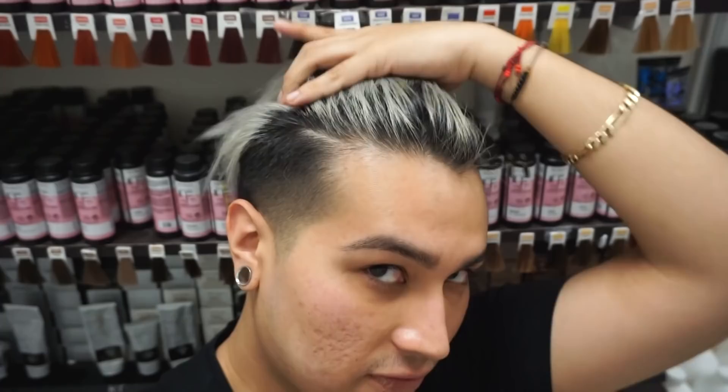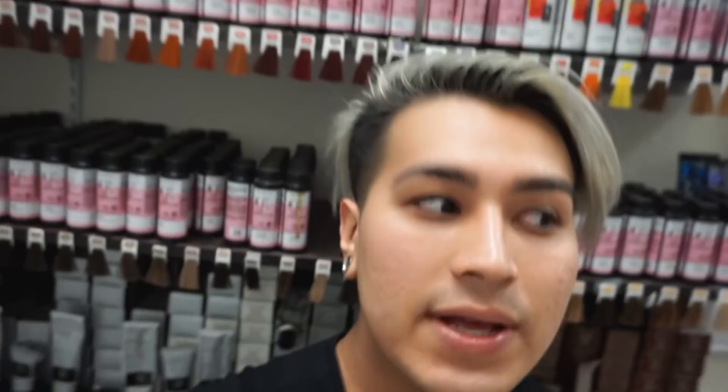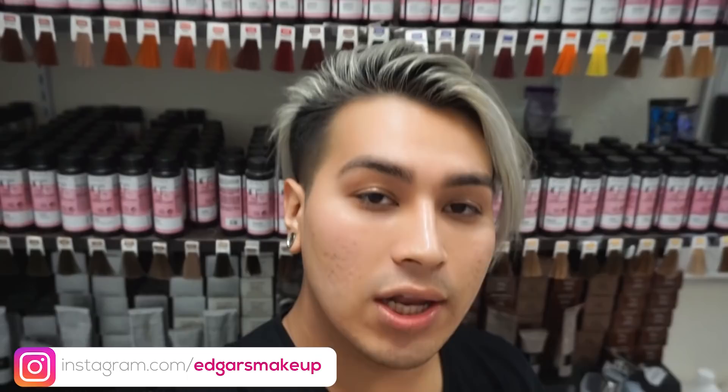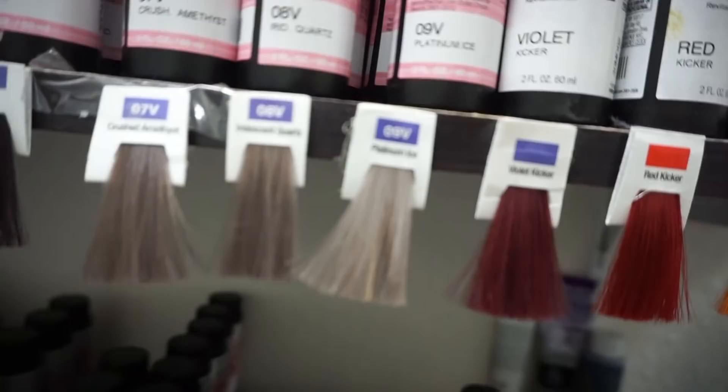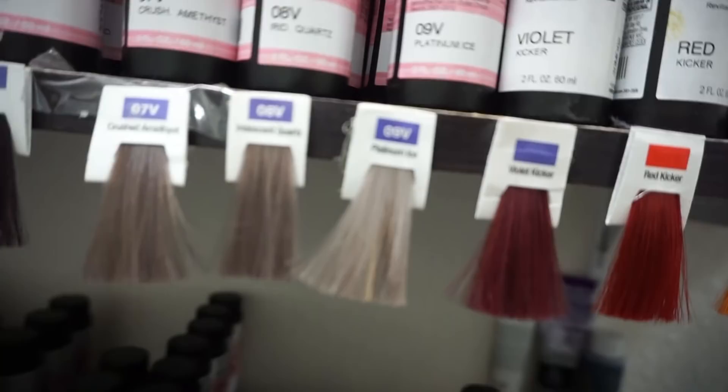Usually the color I aim for is a silvery icy platinum — it depends on my mood. I used to get my hair more ashy. You know how people say purple shampoo to maintain blonde hair? Because my hair is so dark, whenever I apply anything purple it just turns my hair much darker. The color I really aim for now is platinum with a little more blue undertones — it looks more fun and more flattering, especially in daylight. Here is the color inspo — Maribel mixes a custom color for me. This is a neutral gray platinum silvery, but this is what I want.